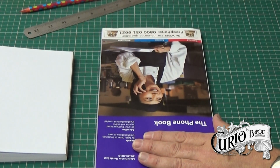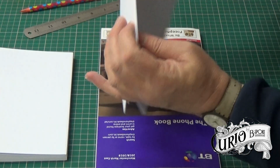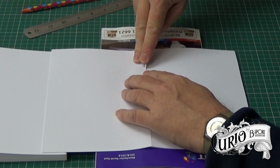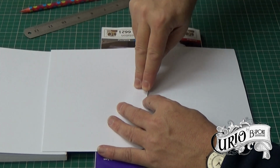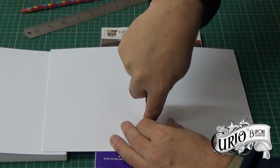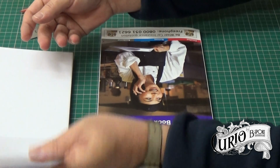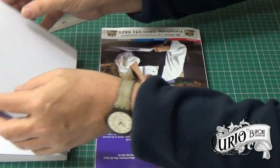I'm placing the old phone directory down, taking the first signature and opening it up, making sure the pages are aligned, and I'm using the awl to pierce through the paper on the marks. Making sure I keep the signatures in the same order, I'm going to turn it over and take the next signature. And repeat the same steps.